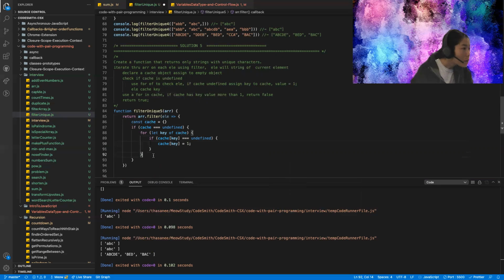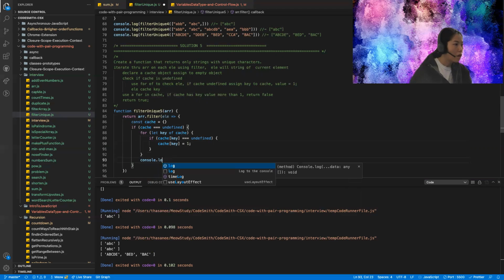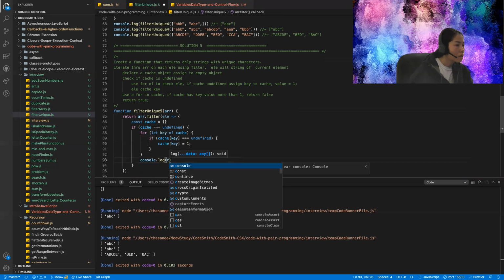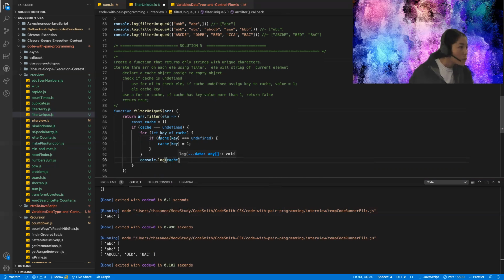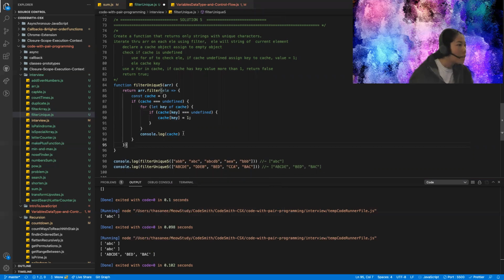So now if we log this out to see the value of cast, I think it should have key 1. Cast with the word key, right? Let me run it. It should have 1 letter.